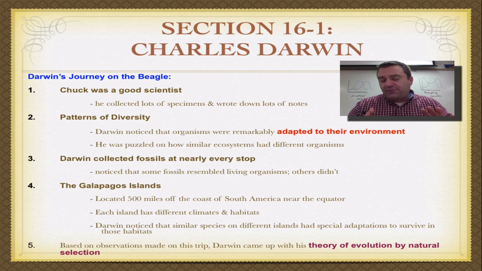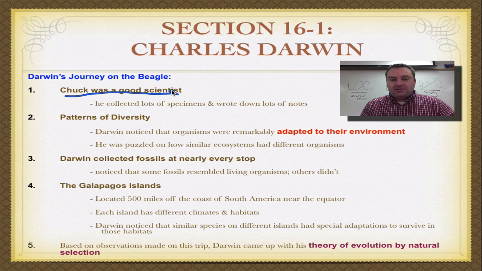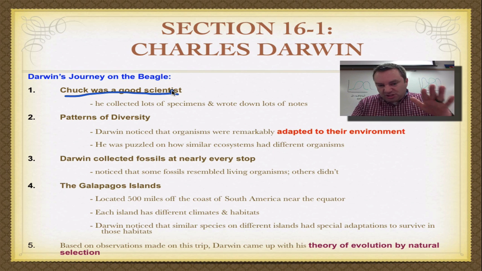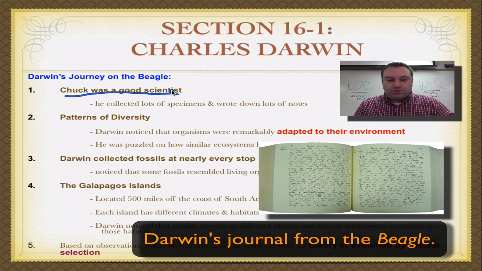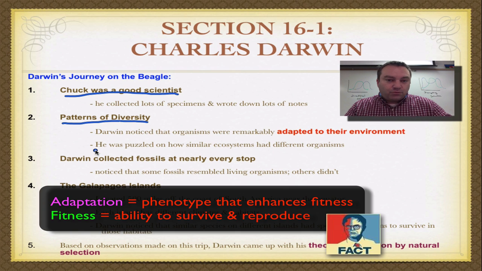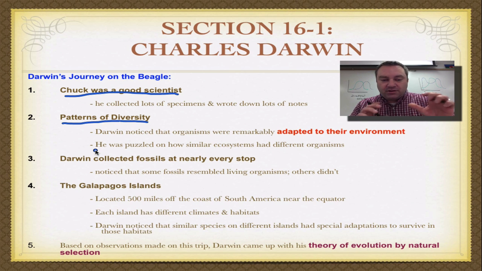So what do we get from Charles' journey on the Beagle? First, Charles Darwin is a fantastic scientist — really, really good at his craft. He is innately curious and very good at collecting data. Data for him included specimens put in jars with mineral spirits to keep them from decaying, pressed flowers and plants smashed flat in books to be preserved, and copious amounts of notes — journal after journal — exactly what a really good scientist would do even today. He also was very observant. He noticed patterns of diversity and that any organism was remarkably adapted to their environment, having the traits to survive perfectly in that environment and even out-compete other organisms for their particular spot.